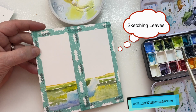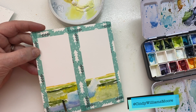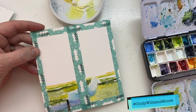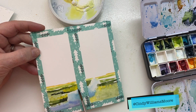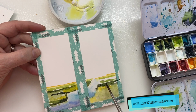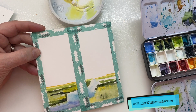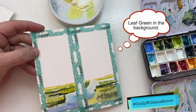At no point do I allow this green to touch that blue, because I just put that blue down and I do not want them to bleed into one another. So by this time my art room is very dry, so that blue is already dried up. So I'm just going to continue to add in my greens, and this is all wet on wet. You can see how soft it is.